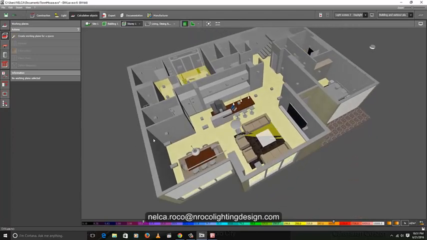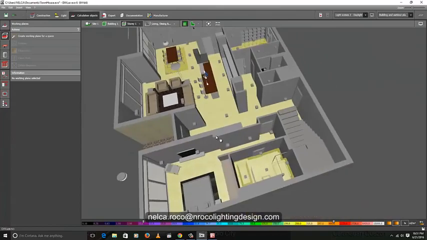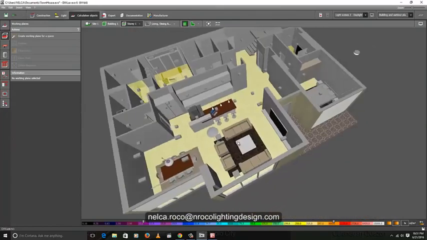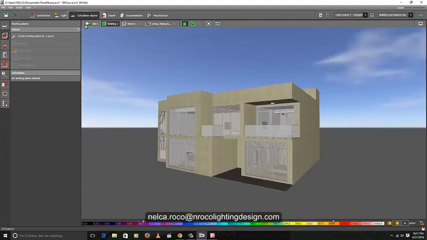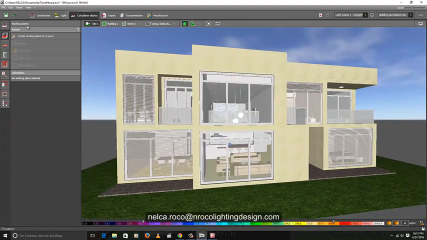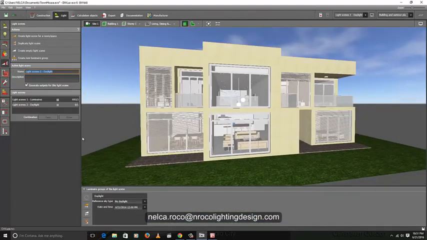So let's go for basic first. Now everything is, I think, okay. Some are at zero level, the calculations are at zero, and some are at 0.8. So we can run a calculation now. To do the calculation, we need to set up, for example, the one I showed you before.